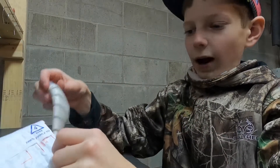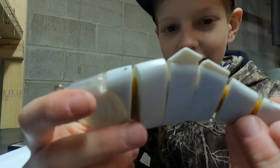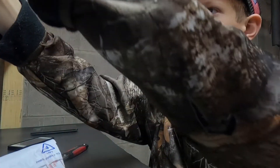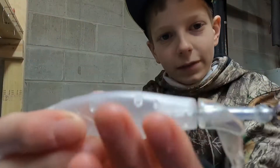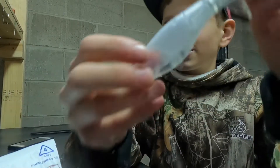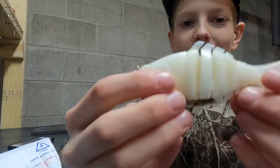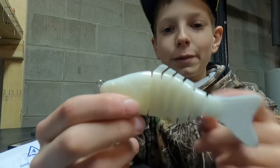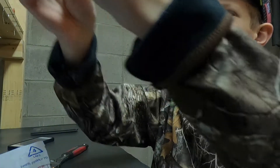Look at this shad — that is crazy, that is so neat. I'm going to be stocked up on lures for sure. Oh, look at this whopper plopper! This is a top water bait and that is a very neat lure. And over here — oh, this is a neat swim bait. This one we need to do a perch pattern on. Don't you guys think that kind of looks like a perch? Yeah, that's what we're gonna do.